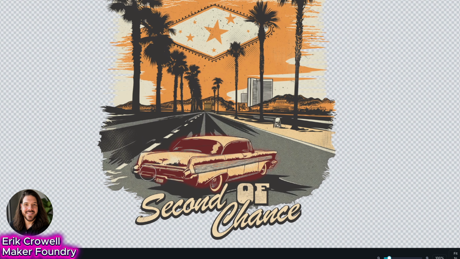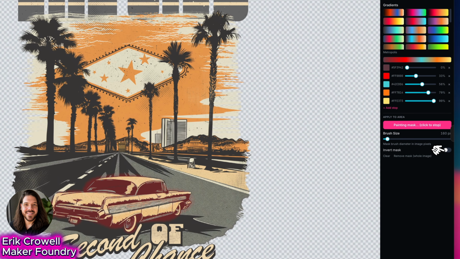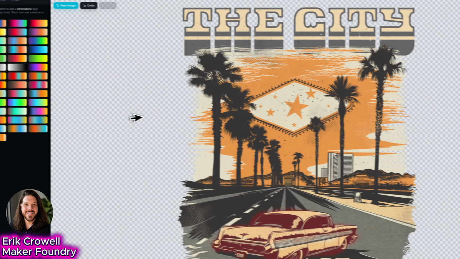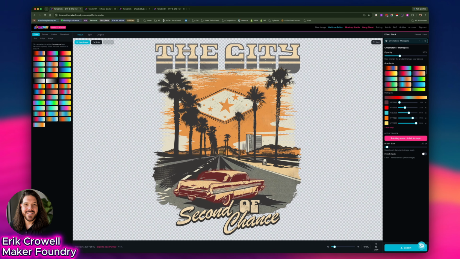Now, if you want, of course, you'd want to spend some more time getting this a little more accurate, but that's close enough for what I want to do. And then I can also invert that mask and do everything but the car, right? So you can paint masks on things. You can brush over a part of the canvas to limit an effect to that region. That's available on most effects. And then you can clear that off if you don't want it. I already showed you the clear all button.